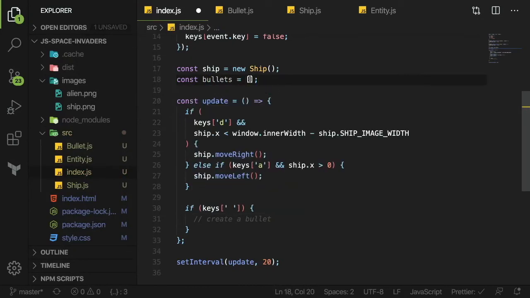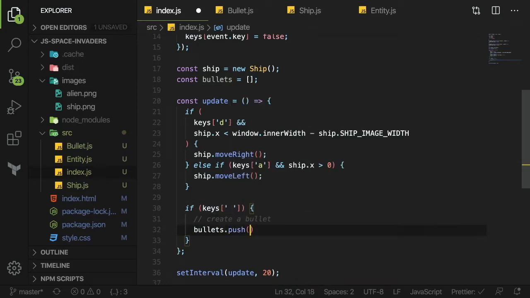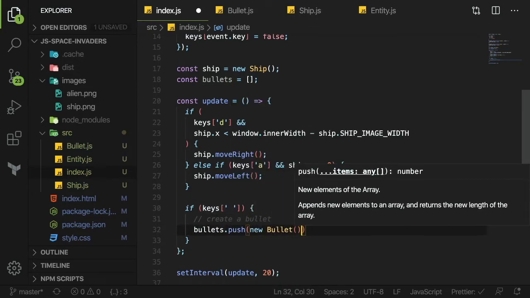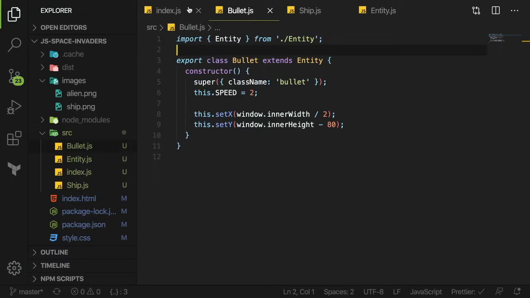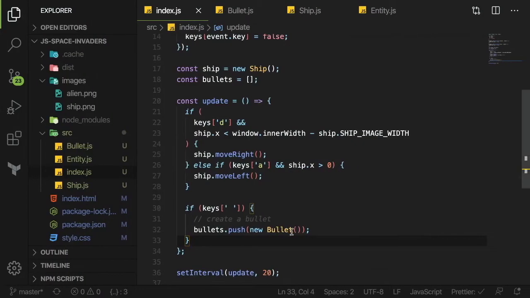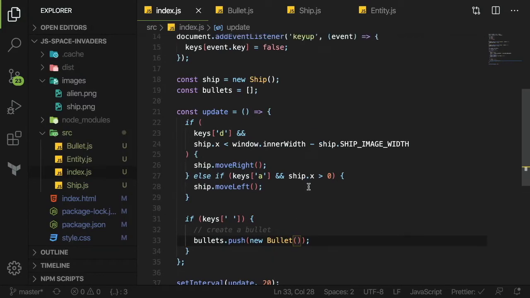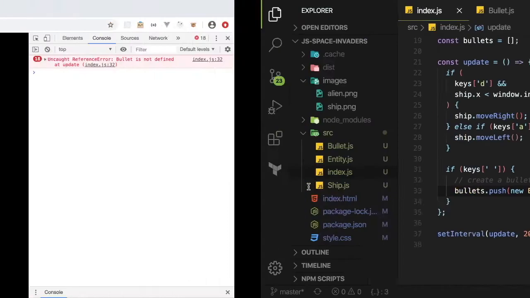So I'm going to declare a bullets array. And when we press the space button, we're going to say push a new bullet. We might need to pass in an X and a Y of the player at some point, but this is a start. And then let's just see what happens. So it should just create something. Bullet is not defined, so I actually have to import this at the top and press enter. You can actually see it's creating a little red dot there.